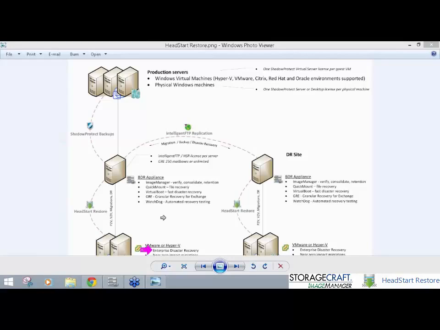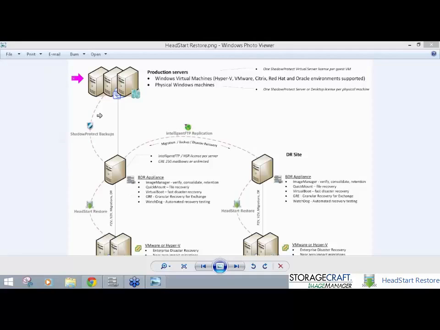but that's giving us this enterprise disaster recovery where instead of virtual boot, we're continually pushing these images into a VMware environment. If you were to use virtual boot, you could use it for some servers, perhaps more critical ones. You could use HeadStart Restore, so you can certainly mix them. If you were using virtual boot and you wanted to get back to production, we have a free tool called a manual HeadStart Restore, and this is simply you're booting up a production server off the ShadowProtect recovery environment.